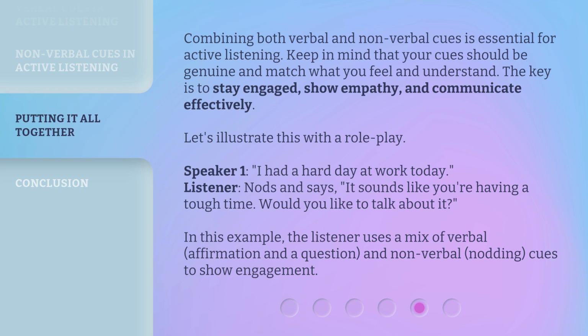Let's illustrate this with a role play. Speaker 1: I had a hard day at work today. Listener nods and says, "It sounds like you're having a tough time. Would you like to talk about it?" In this example, the listener uses a mix of verbal cues, affirmation and a question, and non-verbal cues, nodding, to show engagement.